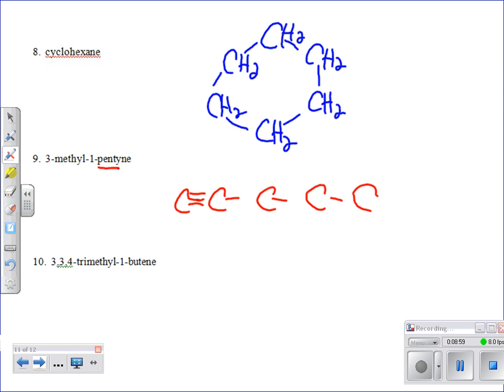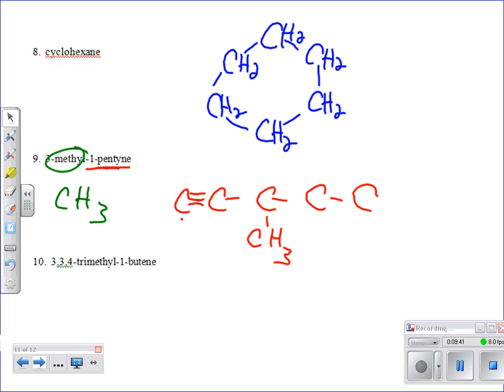I am a creature of habit. I typically start on my left-hand side. If I'm able to draw these, I usually throw my number 1s over on the left-hand side, but you can do whatever you want. So I've just taken care of the 1-pentyne. Now I need a 3-methyl. So if this is number 1 right here, then on number 3, I have to have a methyl group coming off. I'm going to go ahead and just make it easy like that instead of doing a bunch of little hydrogens with it. And so that's what our methyl looks like. So a methyl group is a CH3. So that's why we drew it that way.